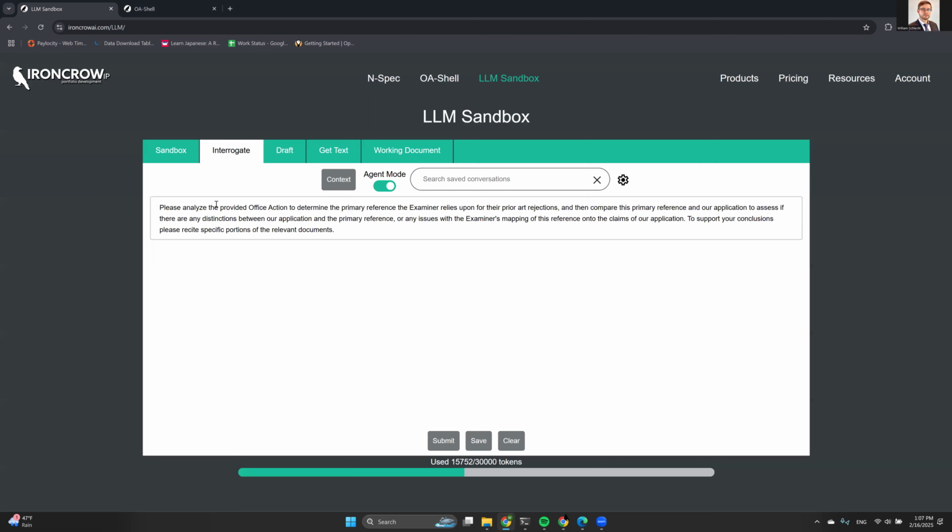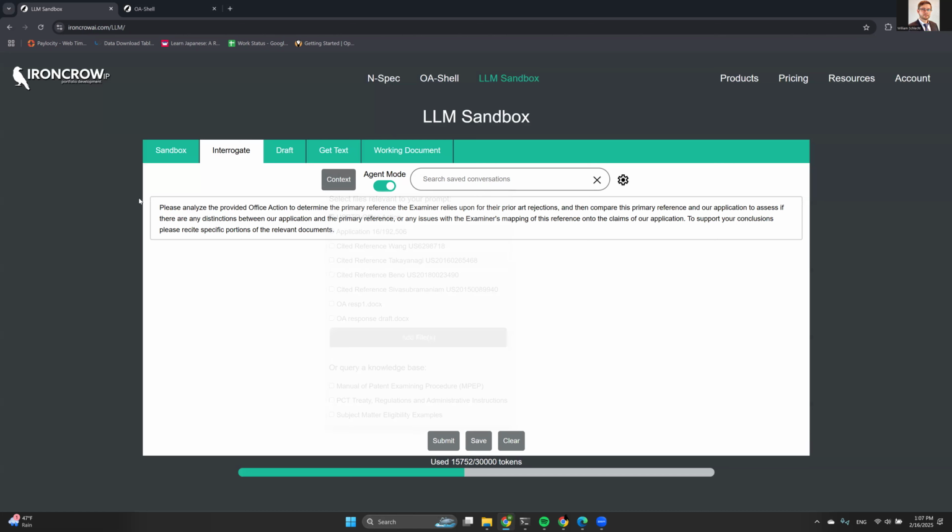So I've got this prompt here, and what it says is, please analyze the provided office action to determine the primary reference used by the examiner, and how it's used in the prior art rejections, and then compare this primary reference to our application to assess if there are any distinctions between our application and the primary reference, or any issues with the examiner's mapping of this reference, and then give it some specifications on how it should support or cite those sections of the documents that it thinks supports its conclusions.